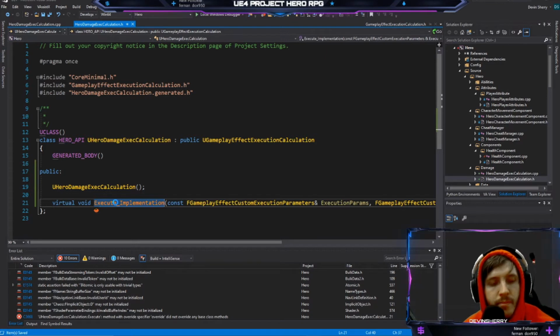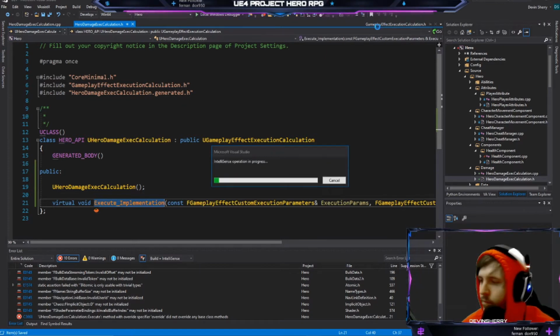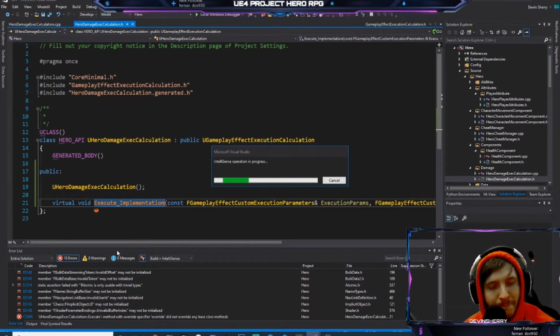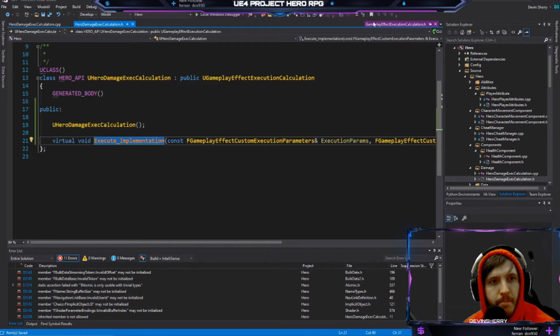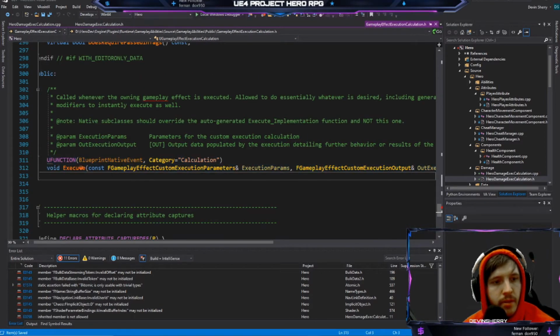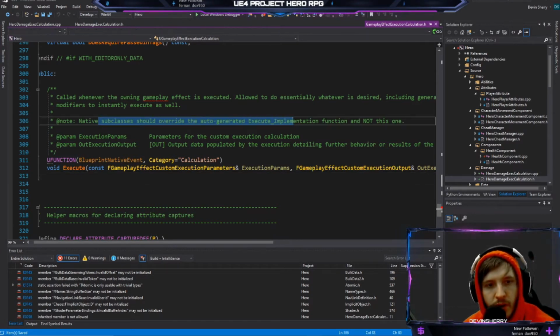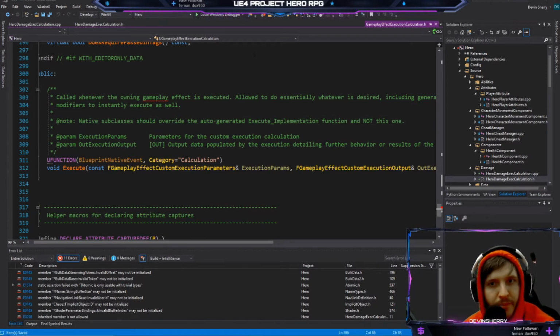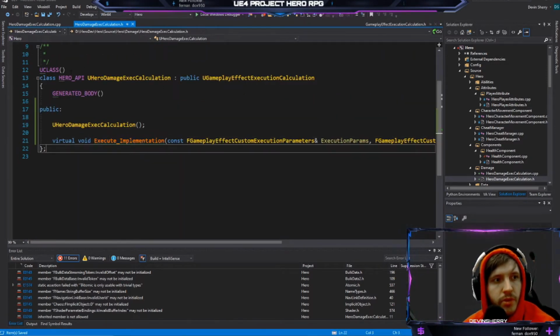But why? I guess we'll never find out. So called whenever the gameplay effect is executed, blah blah. Native subclasses should override the auto-generated. That's why you should read documentation, I suppose. Written right there. Okay. So now that should be kosher.